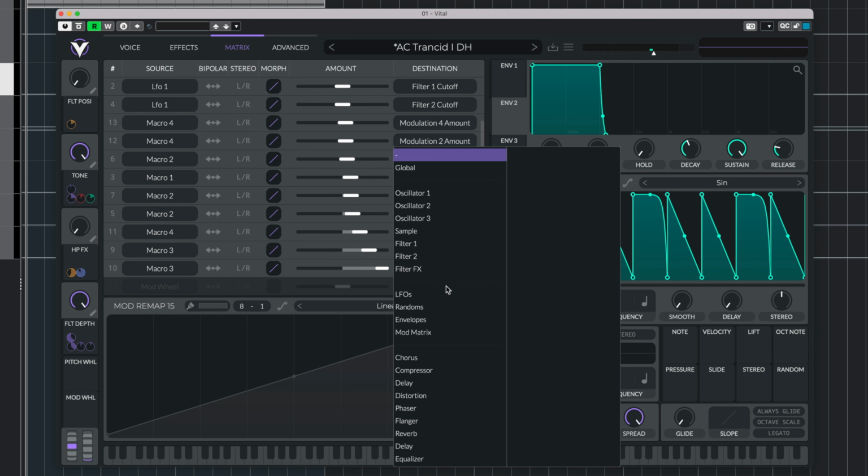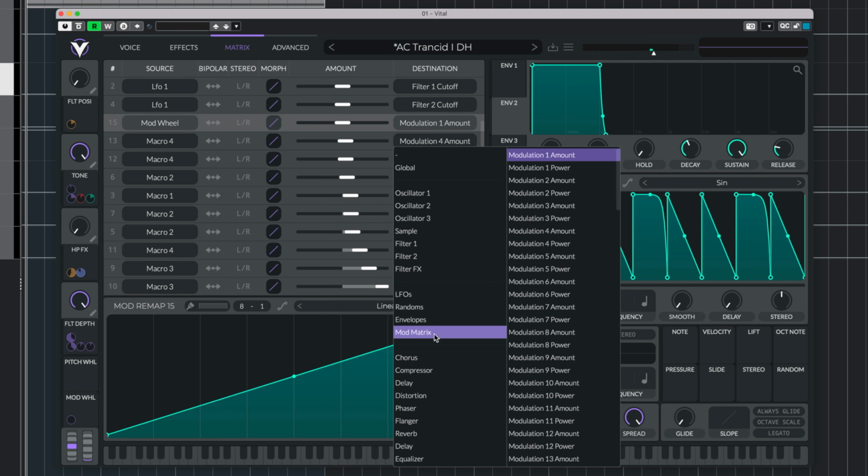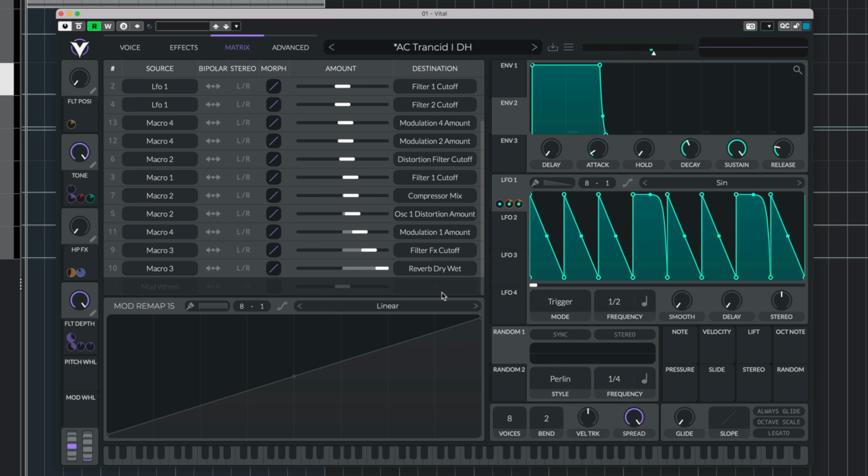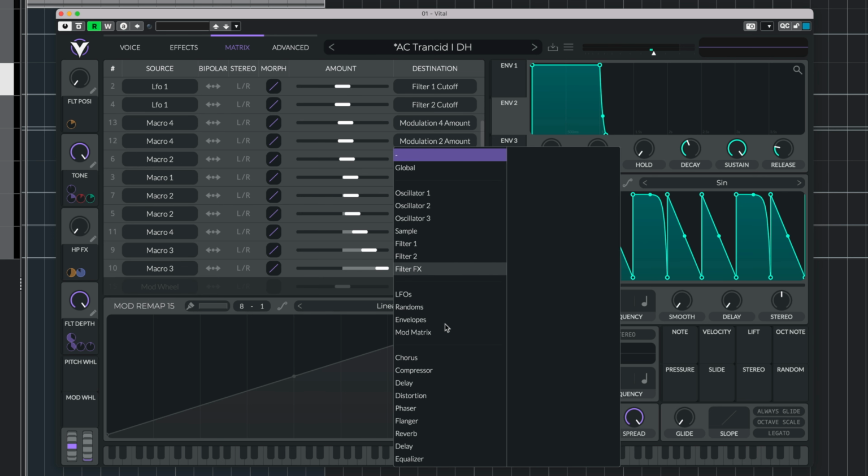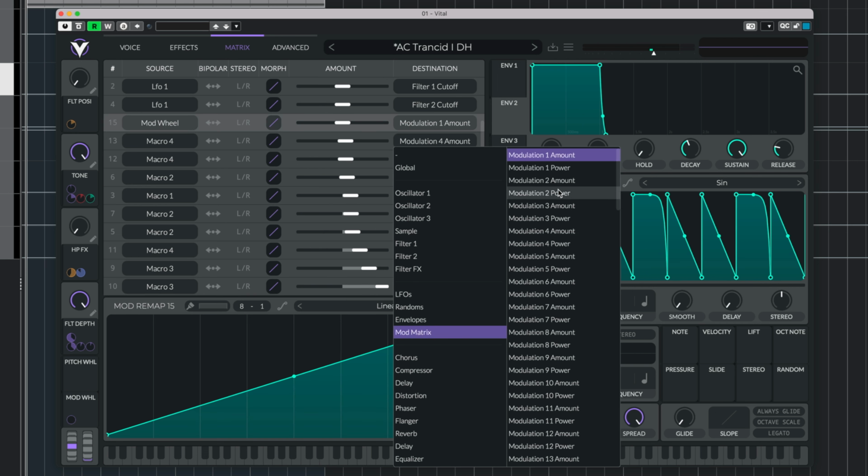What we can do from here is click on here and choose the mod matrix, and we can control a parameter that we've already assigned in the matrix, i.e. all of the macros that we've set up. There's not really any call for changing the parameters of these, but I'm just going to show you how we can turn off, say, macro 4, which is the filter depth. So we can stop that working by increasing the amount on the mod wheel. And what we can do is control a modulation parameter. So here on the mod matrix, we can control the amount and power of each modulation slot. You can see they're all numbered. They're all rearranged based on what we're currently working on, but we can choose up to 64 slots.